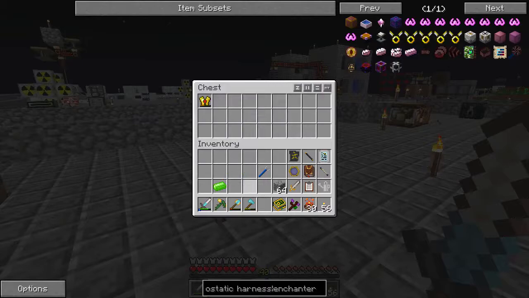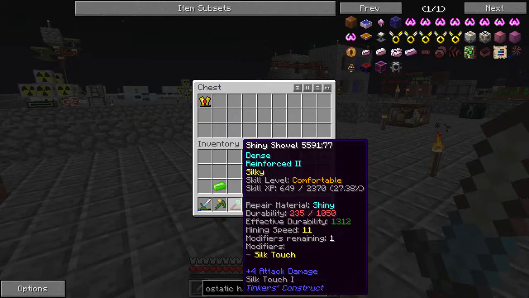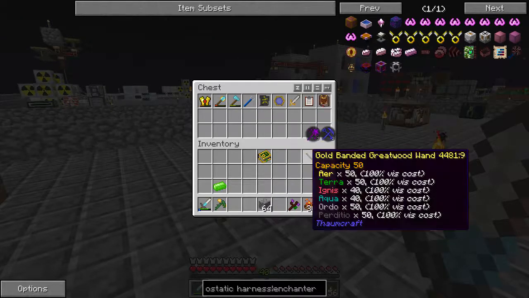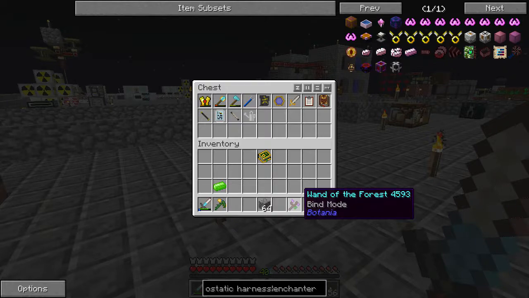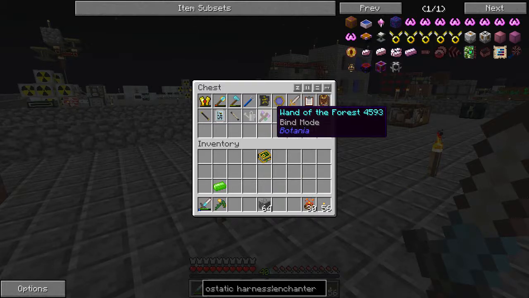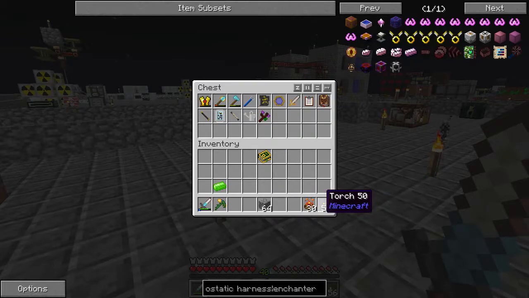So in there, we'll just throw all of this stuff in there. Blocks we'll keep, I guess. We'll put that back away. All this stuff can go away. We are going to get withered. That is not good.